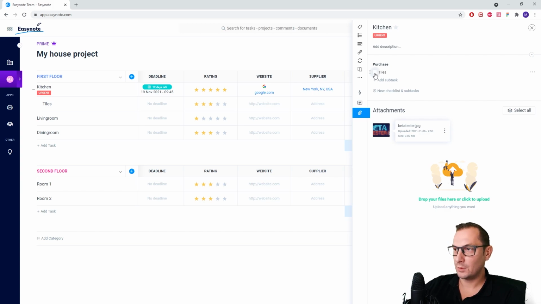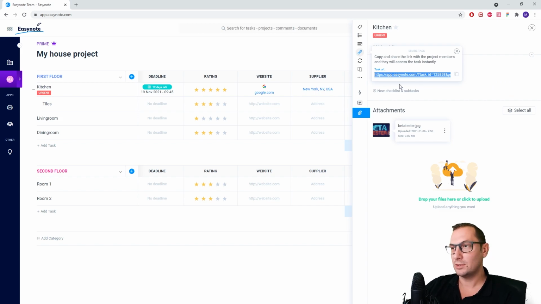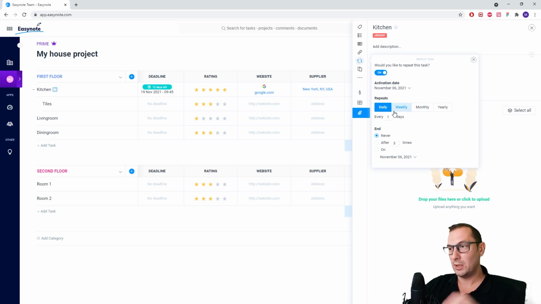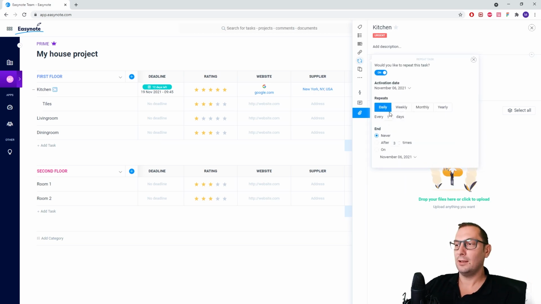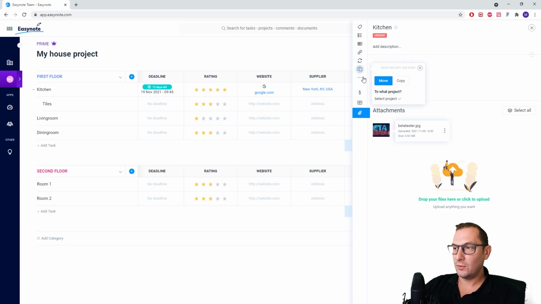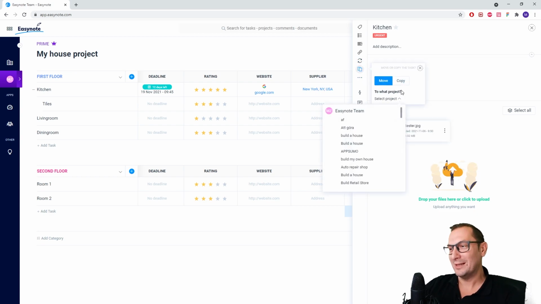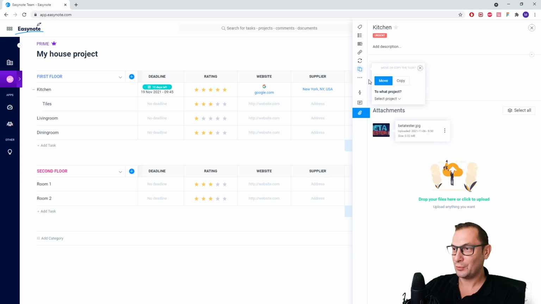There we go. You can just click here and mark it, and you can move it up, left and right, and you can also convert this into a task. You have a task dependency. You can share this link with other colleagues so they can get directly linked to it. Recurring tasks. So if this task needs to happen on certain dates, you can just click here and it will be repeated. And if you need to move or copy it to another project. Pretty nice. And click here to delete it.